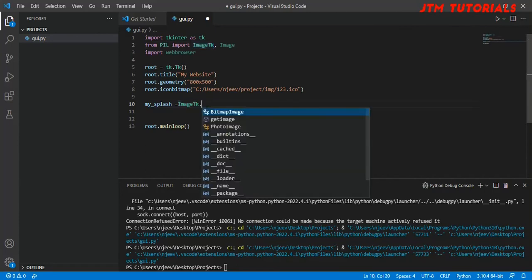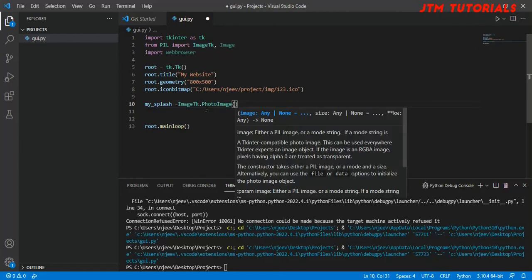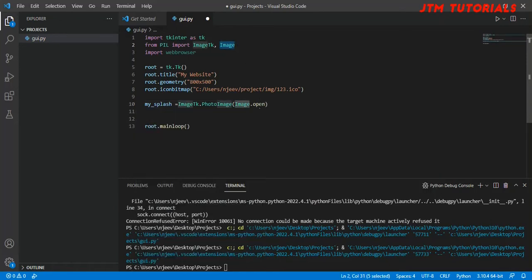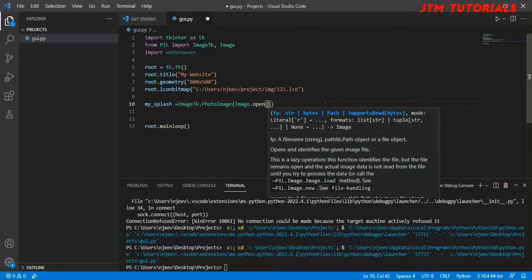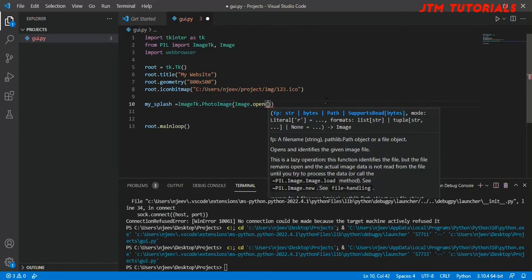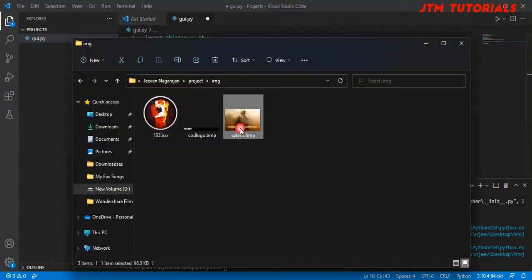Inside the brackets, I'm going to say Image.open, and inside the quotes we are going to specify this image, the same path.